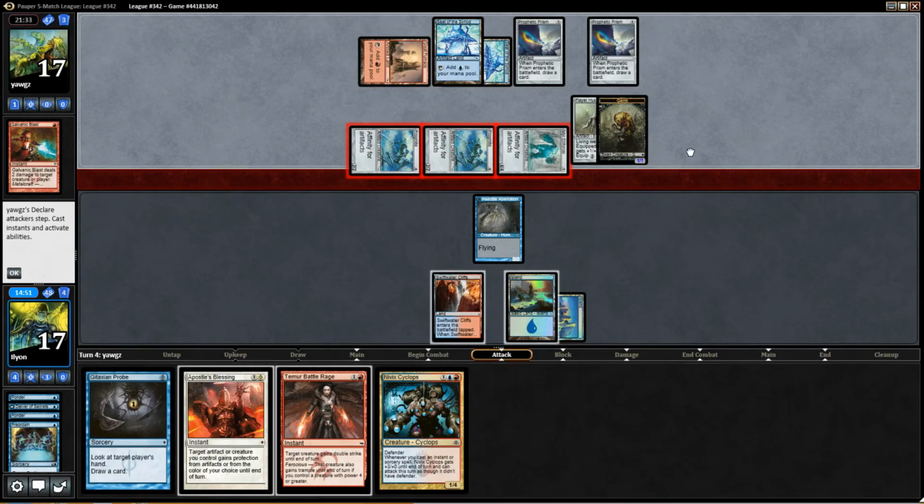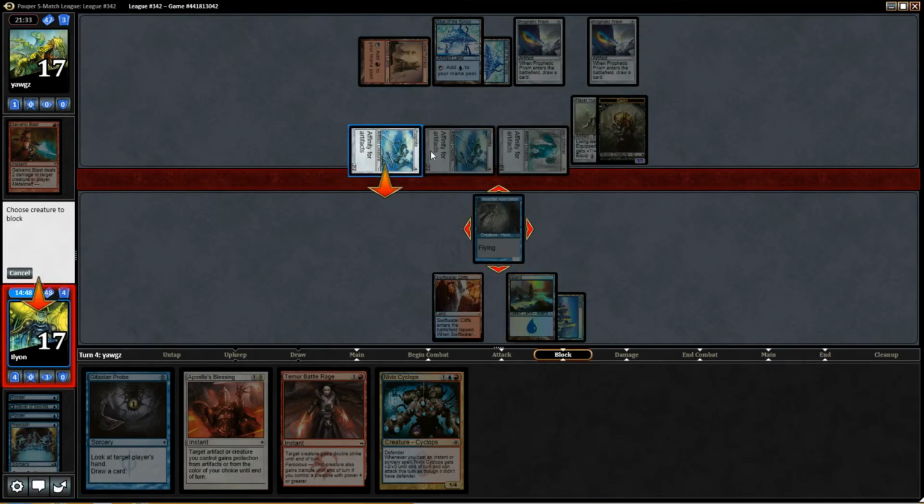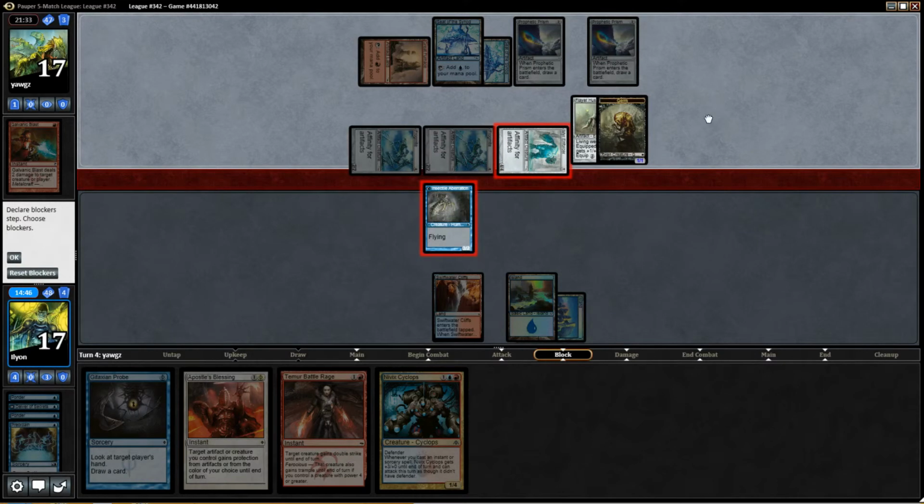Some awkward draws have kind of made this Affinity match a lot tougher than it normally is. They can have some pretty aggressive draws that are tough to beat, but we should be able to win games like this, where he's a little slower. So do I just trade with Frogmite? That's the question.